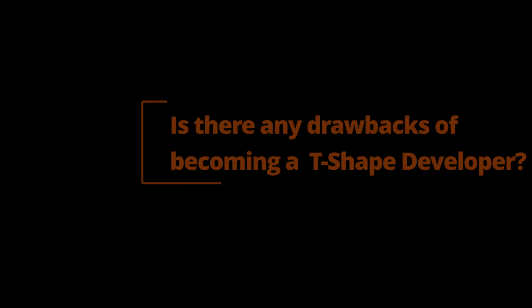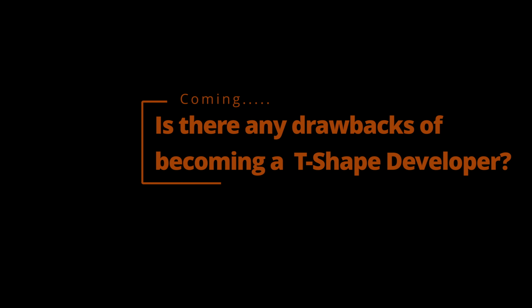Now at the end, the last question is: are there any drawbacks of becoming a T-shaped developer? Yes, definitely there are a lot of drawbacks of becoming a T-shaped developer. The first point is less expertise in one particular area. Sometimes, instead of learning the depth of a particular technology, people start learning each and every technology. So that's the main problem of becoming a T-shaped developer.